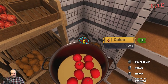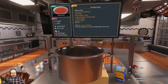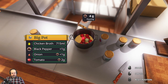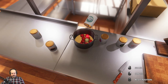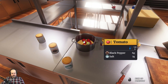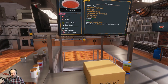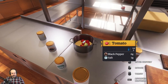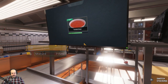Okay, then what I did. Then 12 salt, 12 pepper. Oh no, it's gonna be on the tip. It's gonna get blended together. I think it'll be fine. Alright, then 6 cayenne pepper.